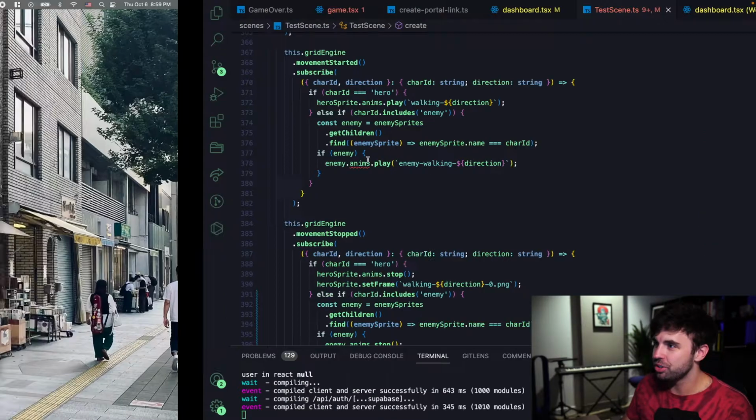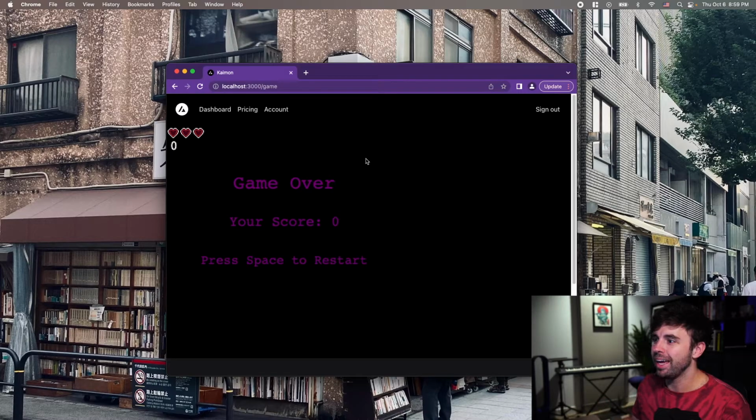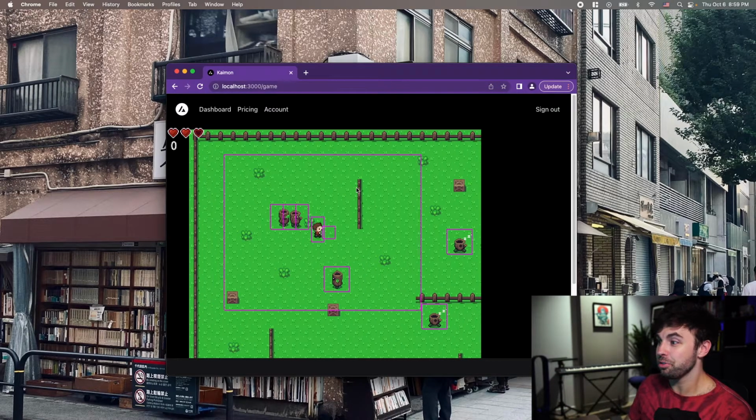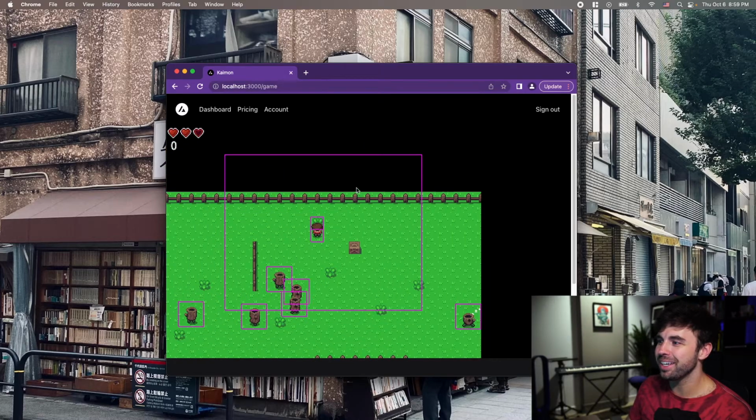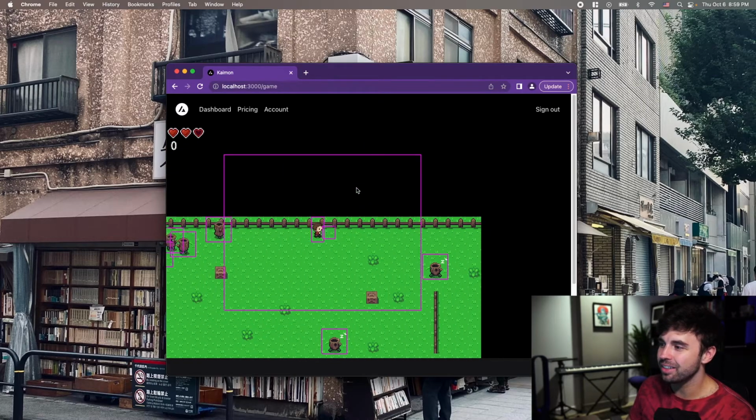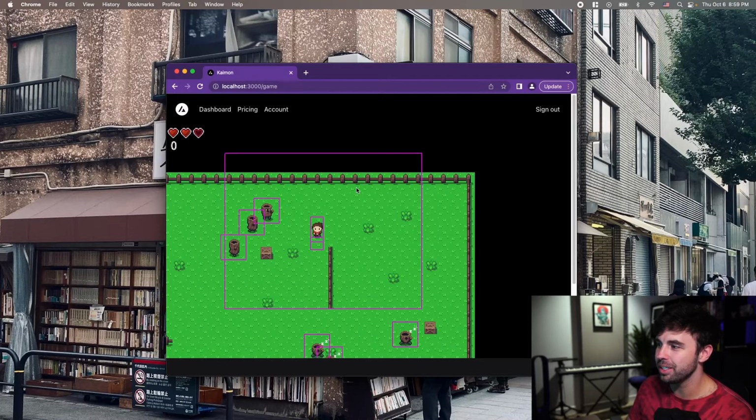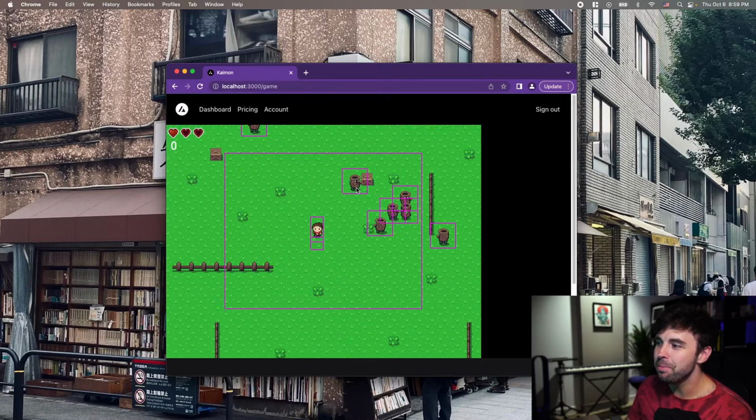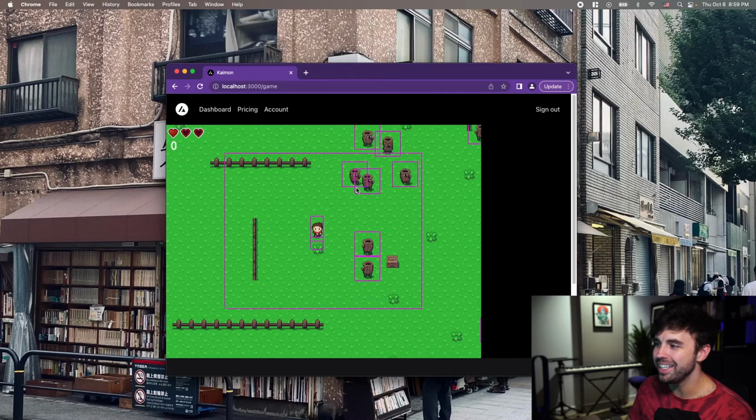Let's keep it short and sweet and jump back into the demo, and let's press space to replay the game, and you can see all the enemies that have spawned, and I also changed the enemies' speed when they spawn to be a random interval, so some enemies are very fast and some enemies are a little bit slower. So you can see right away there's a couple that are pretty quick. I'm spawning about 20 enemies randomly, which maybe is too many. It becomes quite chaotic.